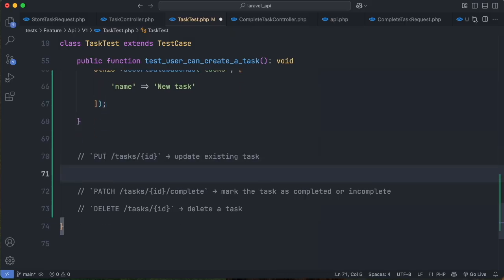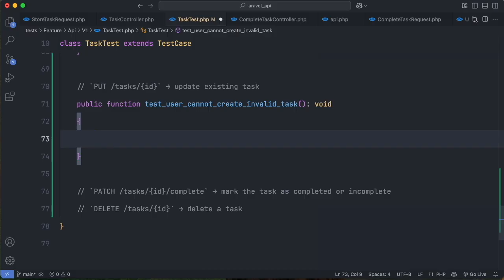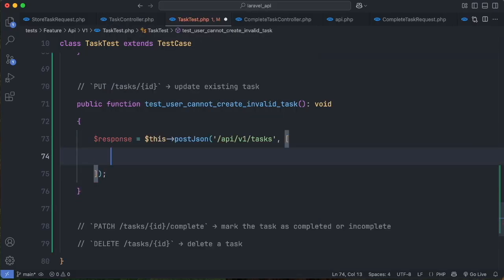Next, let's test validation when trying to create a task without a name. Here, let's send name with empty value.